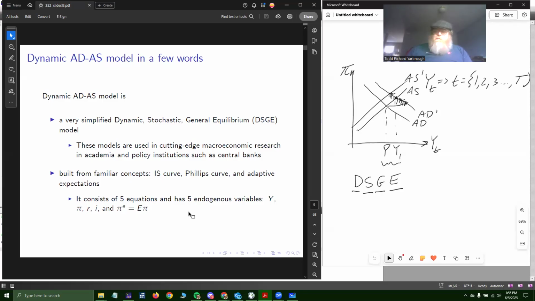We've already talked this semester about general equilibrium. That's a very modern economic way to think: instead of just the static sense, we want to think in a dynamic general sense, thinking about both sides of the economy at the same time. Dynamic because it includes time considerations. And the stochastic piece refers to an inherent assumption about the stochasticity of economic growth over time relative to economic conditions.